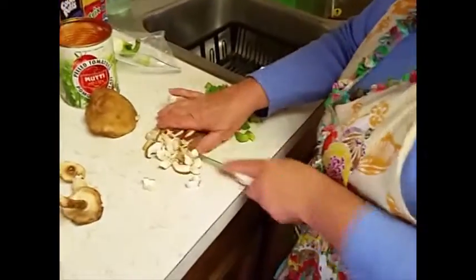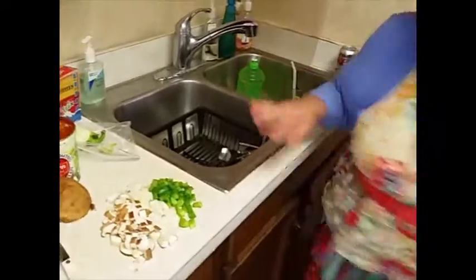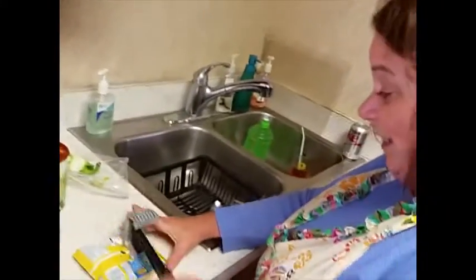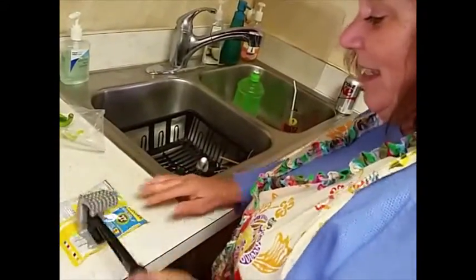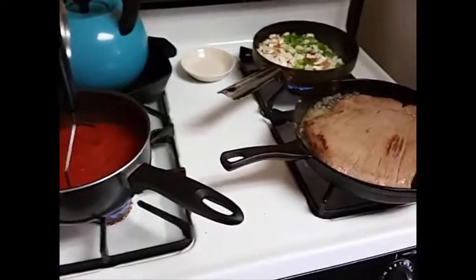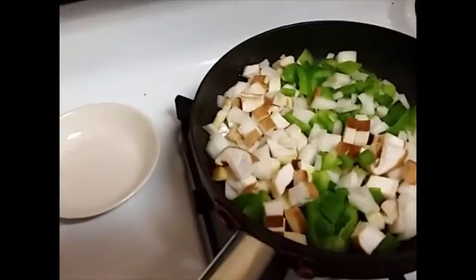I noticed you took some green peppers and onions out of the pantry — what do you plan to make with that? Actually, I took them out of the fridge. Onions, green pepper, and mushroom go good together. I'm not quite sure what I'm going to do with them, but I thought I might get them started cooking. So, Cheerios — what do you plan to do with that besides beating it to a pulp with a meat mallet? I'm beating them with the meat mallet and they're going to be little pieces of Cheerios. It looks like Cynthia has all three burners going with the tomatoes, the flank steak being browned and simmered, and the vegetable medley. We're adding a little wine to the tomatoes, the flank steak, and the vegetables. Wine makes everything taste better.